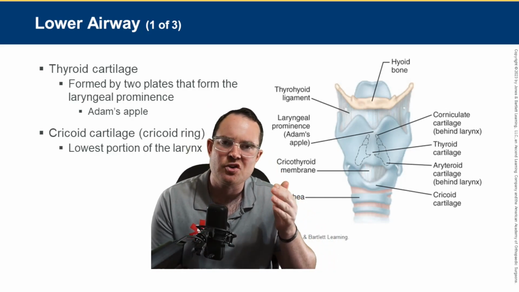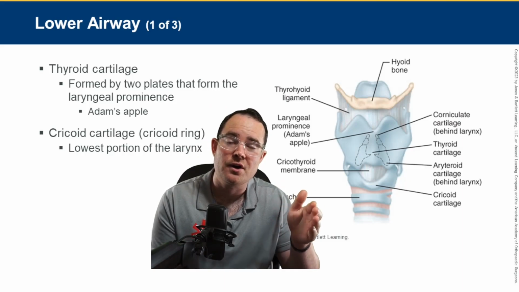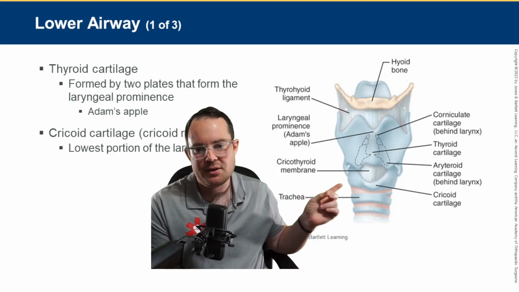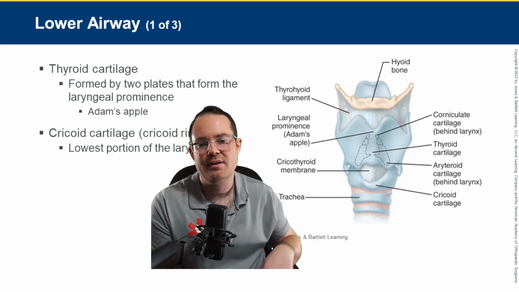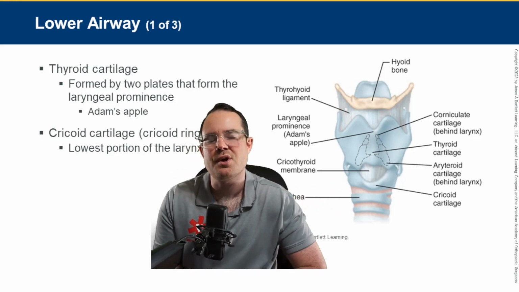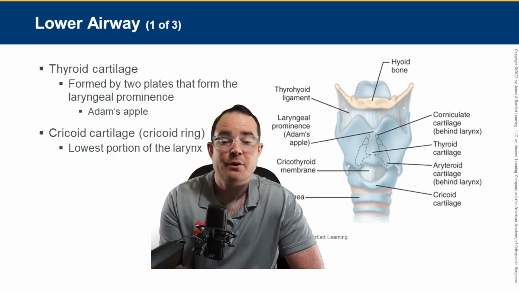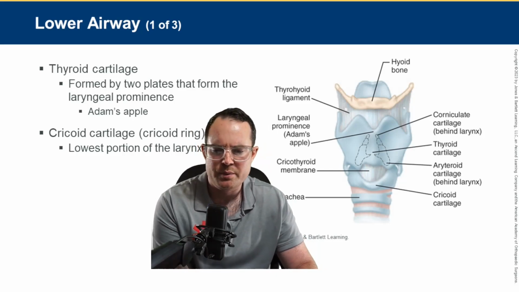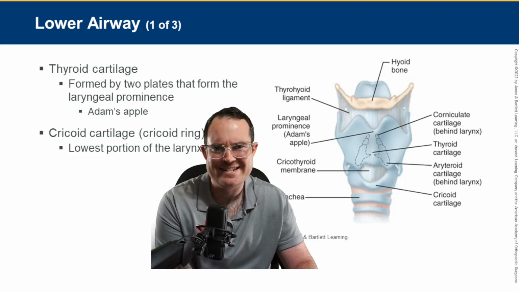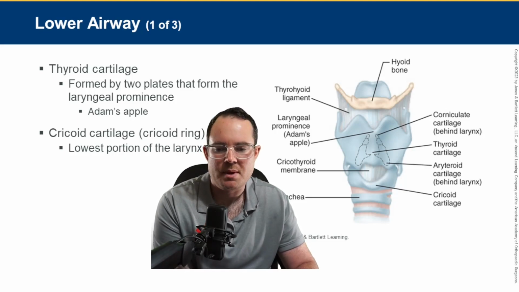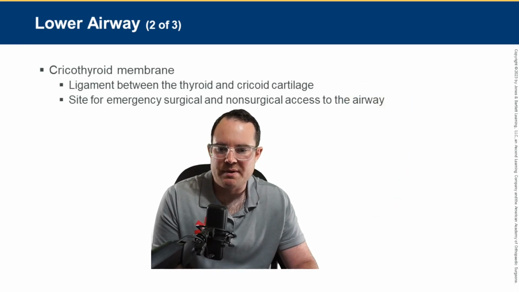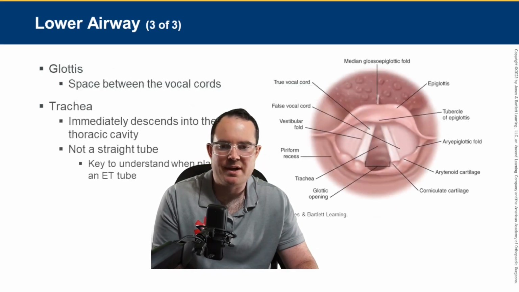Right in between that cricoid cartilage and the thyroid cartilage is something called the cricothyroid membrane. That membrane right there, in between those two cartilages, that is where we do perform a cricothyrotomy. And again, we will be going over that later on in the lecture. But remember that CT to the head. That'll help you memorize that. Okay, we talked about the cricothyroid membrane. We'll talk about it later.